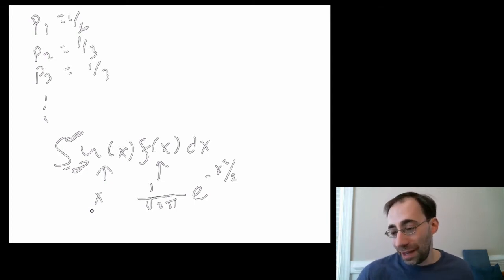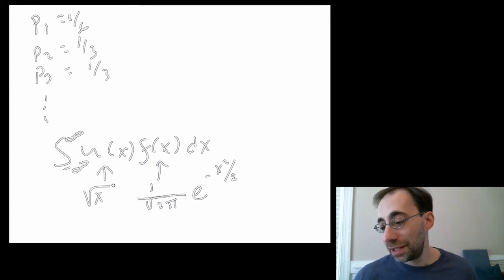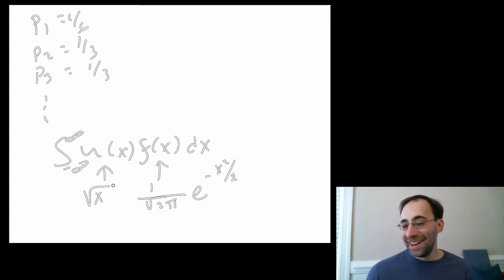But if you have something more complicated, like say the square root of x, you're out of luck. So it can get pretty tricky to deal with integrals of just generic PDFs, even though there might be some good substantive reason to use them. So instead, what you see most often when you deal with utility functions and expected utility is a particular kind of PDF, known as the uniform distribution.